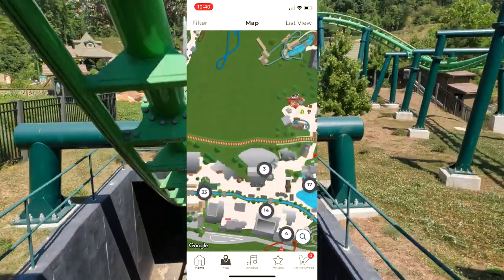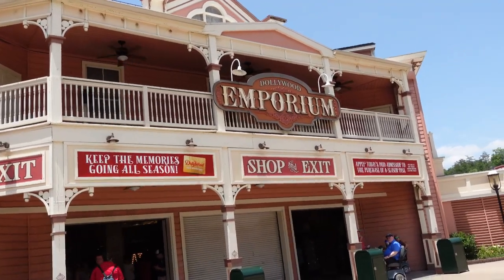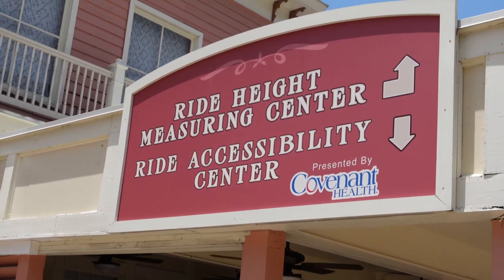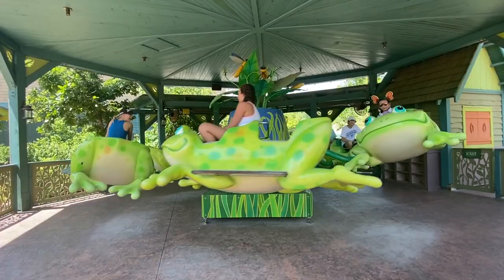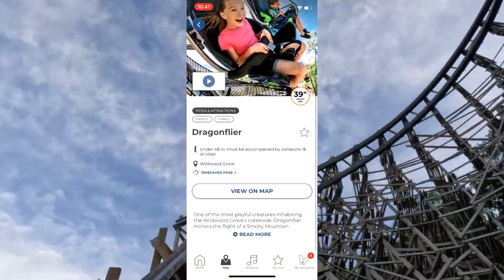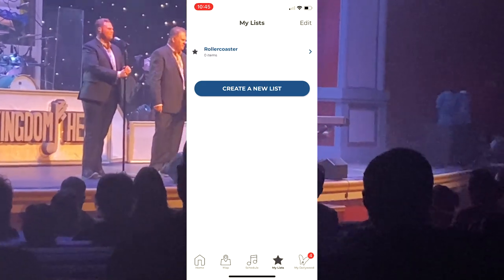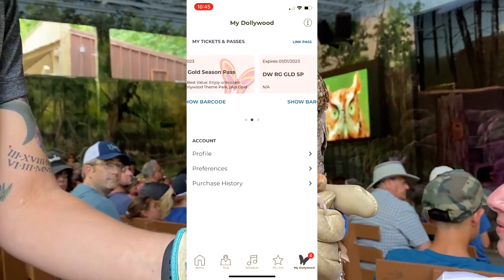The park map feature shows points of interest, including rides, restrooms, restaurants, concession stands, shops, and other guest services. Speaking of guest services, Dollywood offers a lot, including the Doggywood Pet Kennel. You can also rent strollers, wheelchairs, and electronic convenience vehicles. There's also a centralized measuring booth where they'll measure your child's height and give them specific colored bracelets, which help ride operators know if your child meets height requirements. The app also gives detailed ride overviews, height requirements, and loose item policy. Dollywood is also known for its myriad of events and shows featuring local artists and musicians, and you can track them all from the app along with your annual pass perks.